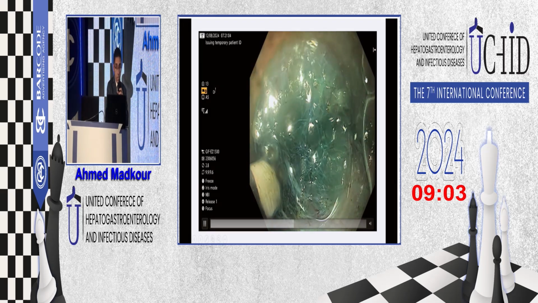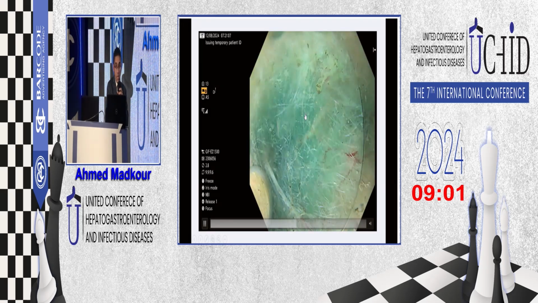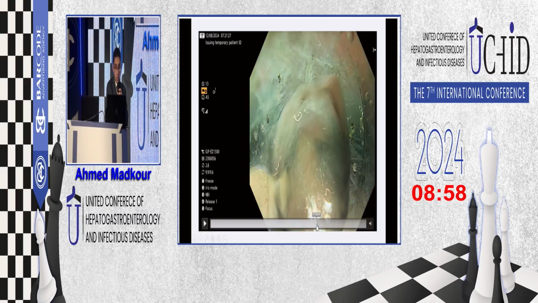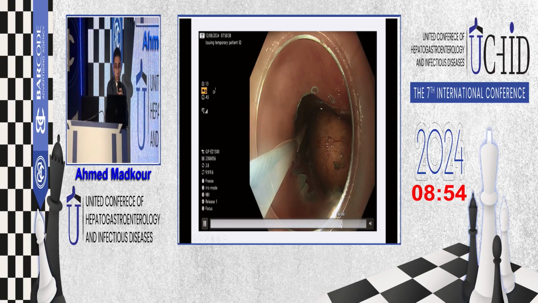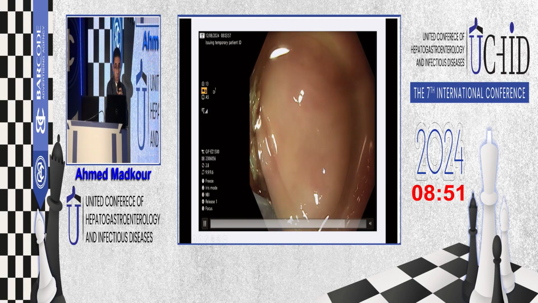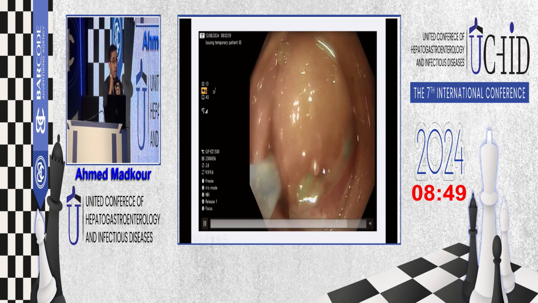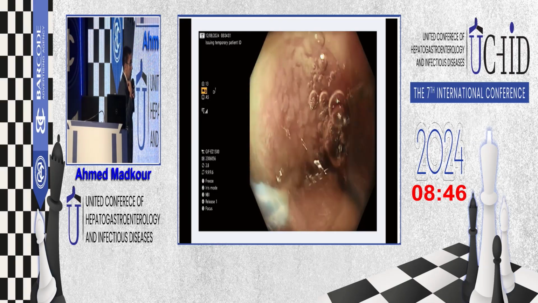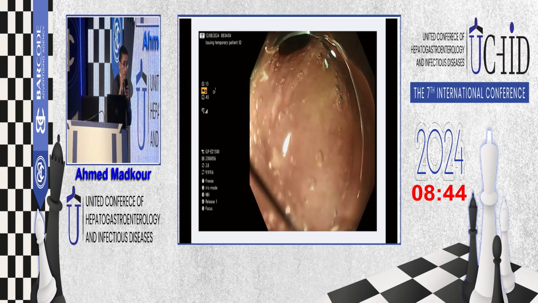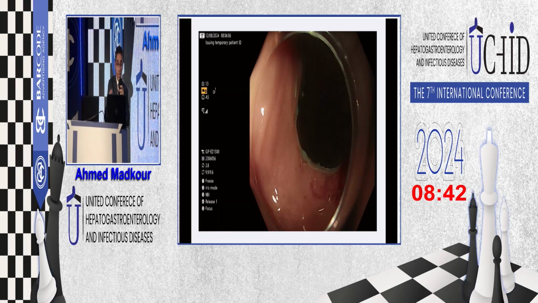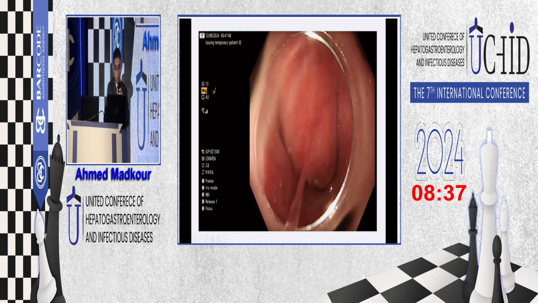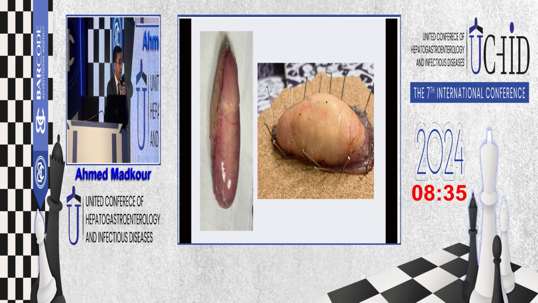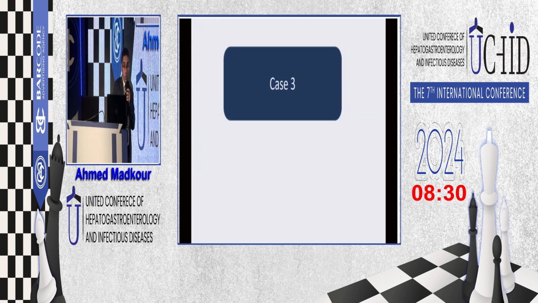Here we can see we use near focus. It facilitates differentiation between the structures. By the end, in less than 1 hour, we can resect such a lesion. Taking out a lipoma from the upper esophageal sphincter is a little bit easier because it's fleshy and compressible, and we can take it out. We can see here the resection bed, and this is the resected lesion. Again, a submucosal lesion can be resected even if large like this.